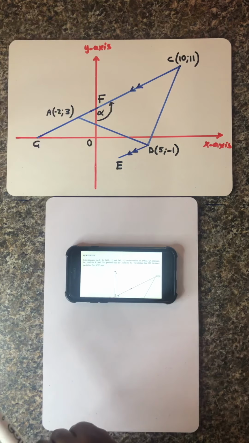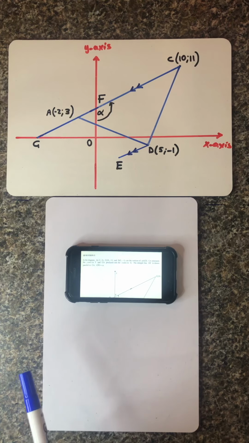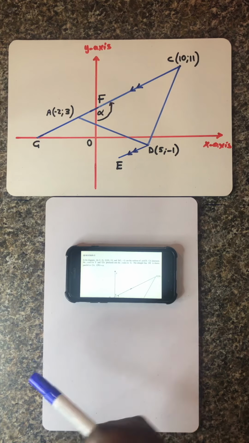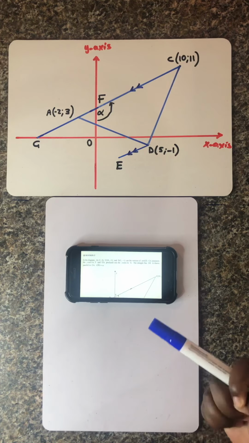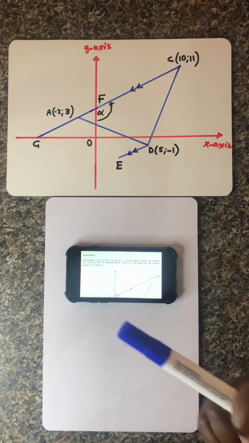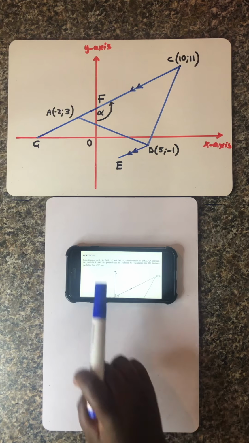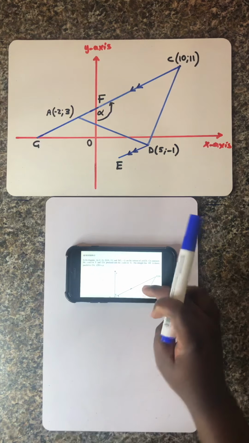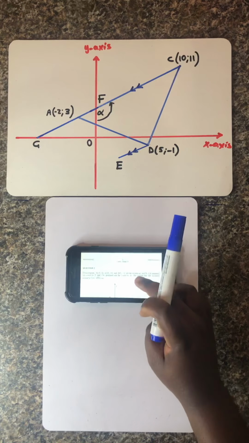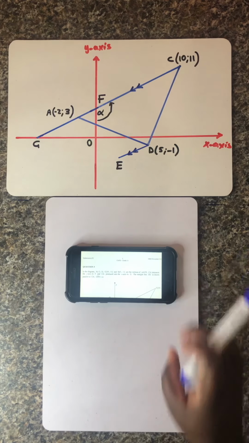I'll just try to read it as slowly as possible. I won't read it twice. I'll just read it once, and then from there we'll start with the questions. Again, this helps you to be able to listen and understand, and if need be, write at the same time. So in the diagram below, remember, this is the diagram that I drew there, which is the same diagram that I've explained.